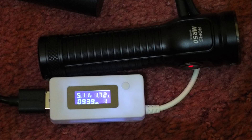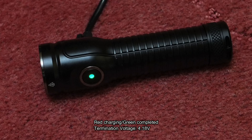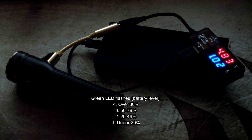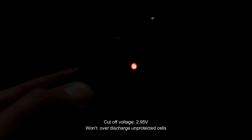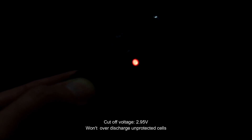Charging speed is about 1.7 amps. I had to do a capacity test outside the Xstar charger and got just under 5000mAh — bear in mind discharge capacity will be a bit less. It terminated at 4.18 volts, so no problems there. When using it as a power bank, output is about an amp, just under five volts. There's also an LED indicator showing how much capacity is left in the battery, which is quite useful.